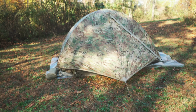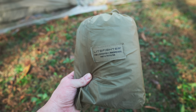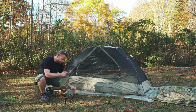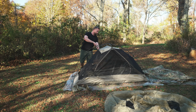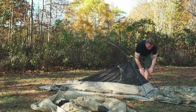Let's say that you do want to take this tent out into some colder conditions, right? This is what you need. And I will go ahead and share with you what it is, because this is very smart. So check this out, everyone. This is the LiteFighter Windbreaker. To use this product, it needs to lay over the tent body before you connect it to the poles. So I will go ahead, disconnect the poles now, lay it over the top, and connect it.